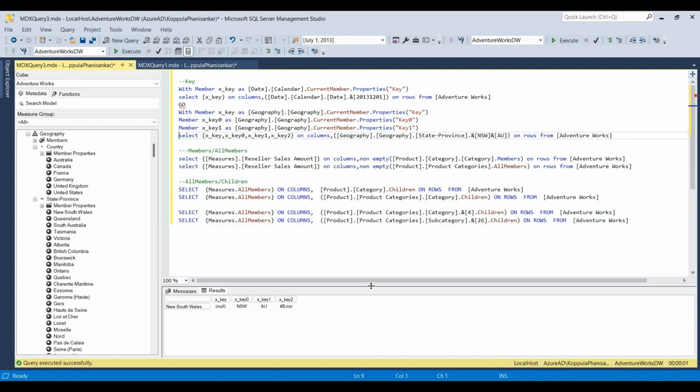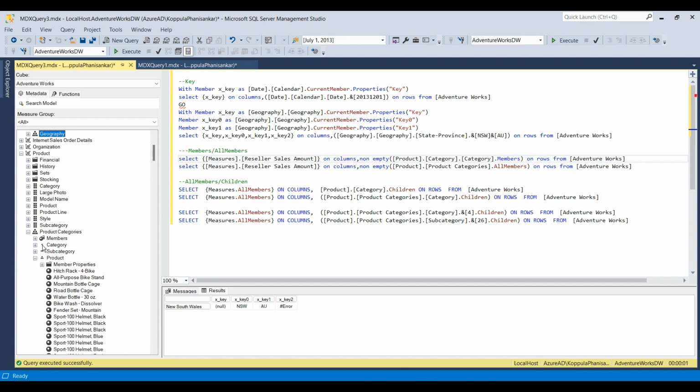Now let's move on to the difference between members and all members. Members are all the values under a particular attribute, right? So let's say you have the attribute here. Under this category attribute, these are the members: accessories, bikes, clothing and components.